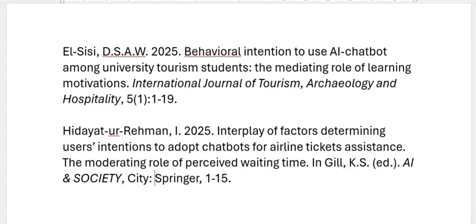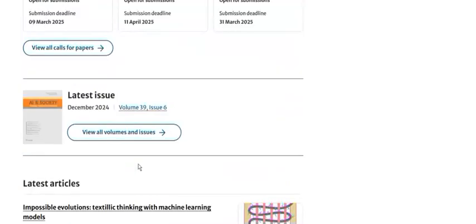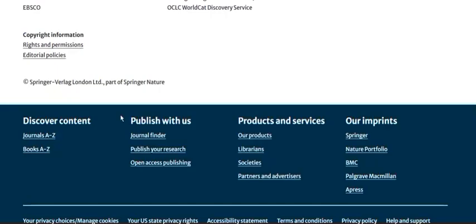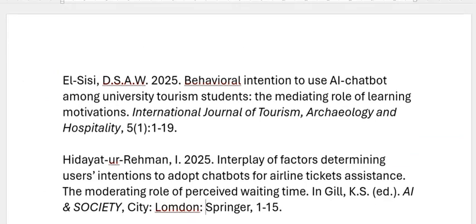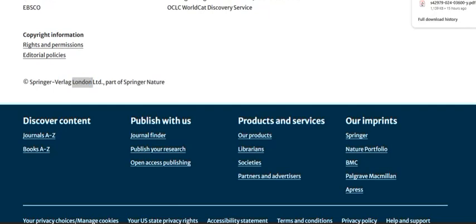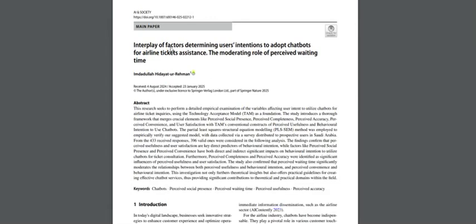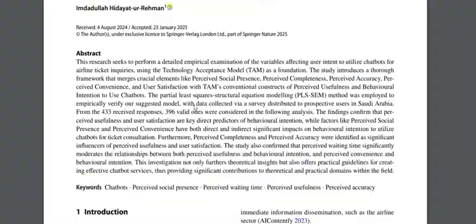So now we just see, is it Cham, the Switzerland branch, or does it say Springer, London? So there you go. It's given you that, which often it gives you at the end. So we know that this Springer that published this is London, colon, page numbers 1 to 15. You can actually double check if the page numbers are correct in the article that we downloaded. It could give you the actual page numbers.